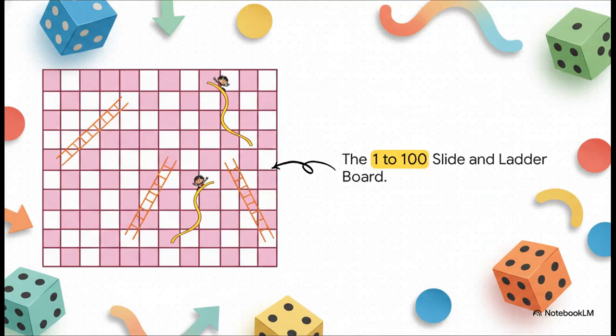Okay, so we've reached 100, but the chapter doesn't just stop at rote memorization and call it a day. It immediately applies this brand new knowledge through dynamic play. This grid represents the ultimate abstract realization of numbers 1 to 100, beautifully transformed into a highly visual and super familiar slide and ladder game. The source material provides this visual grid containing slides and ladders and then actually asks learners to fill in the missing numbers from 1 to 100.